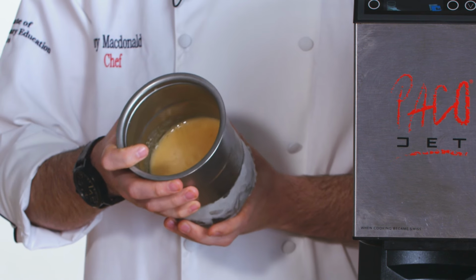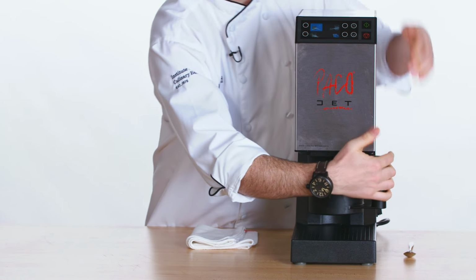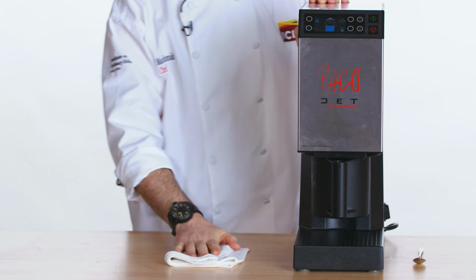So our fruit mixture is now frozen solid. Now we're ready to spin this in the Pack-A-Jet. The blade is attached underneath. And now when we turn it on, basically the blade is going to force its way down. And it's basically going to puree that frozen mixture.